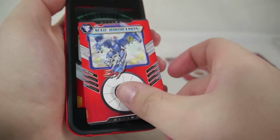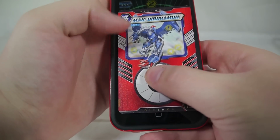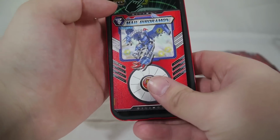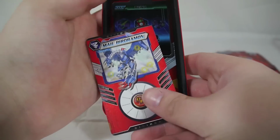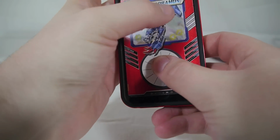And MailBirdramon is our last card. That's not what I wanted to do. Let's go backwards. I finally had the card screw up.